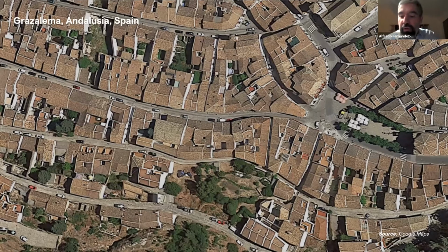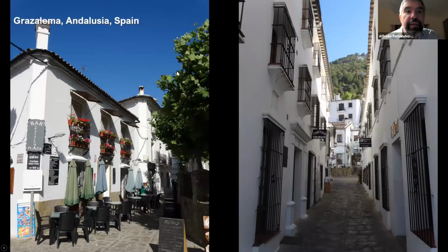And here we're going to see a couple of images, one of the main plaza and also a narrow street adjacent to it. And we can see in these photographs that in the main plaza, those windows that are exposed to more open spaces have overhangs, as well as other forms of shading, blinds, etc. We also provide additional shading through the umbrellas and trees for the public outdoor spaces to be usable and also comfortable. Also notice the light color in the building facades.